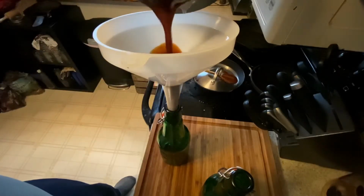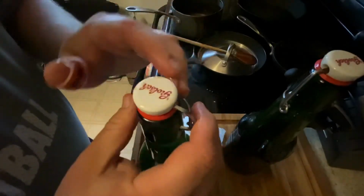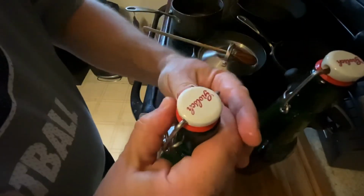After you clean out your beer bottle, put a funnel in it and pour in the sauce, and then just cap it up. I hope you enjoyed this recipe. If you do want to cook along with me, go ahead and make this sauce, because we're actually going to reference this sauce in some of our recipes going forward. Go ahead, make it along with me. Just keep this sauce on hand in your refrigerator, and it should last about a month.